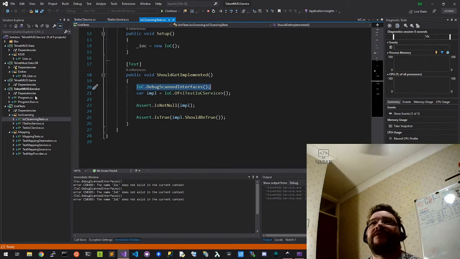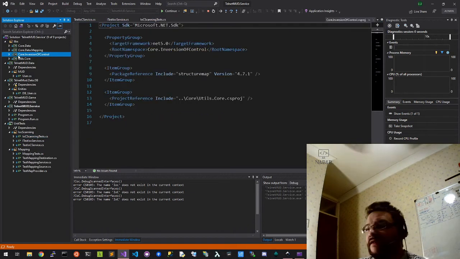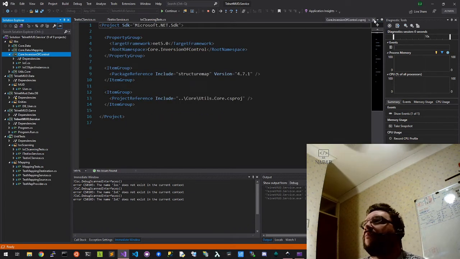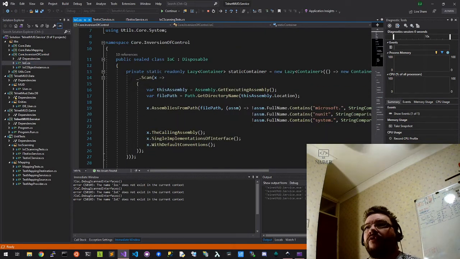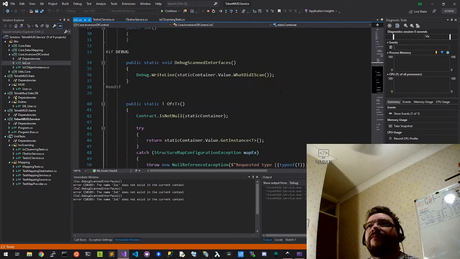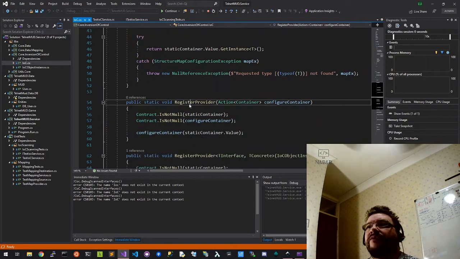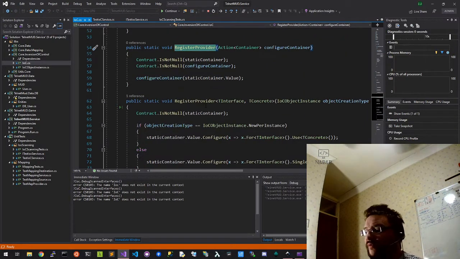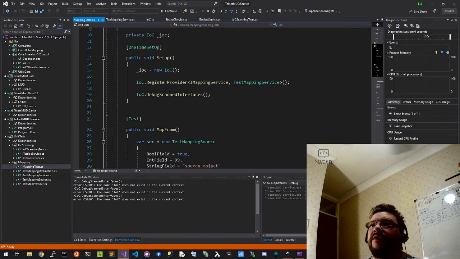So to do the scanning. As we know, we have this library here, and this library implements our IOC container. Our dependency injection, our inversion of control, all of this is going to mainly happen in here. Before, we didn't have this. We just said, go and do your thing. Then we were able to add things in here called register provider, where we say we're going to implement a service. And we did that in the mapping test.